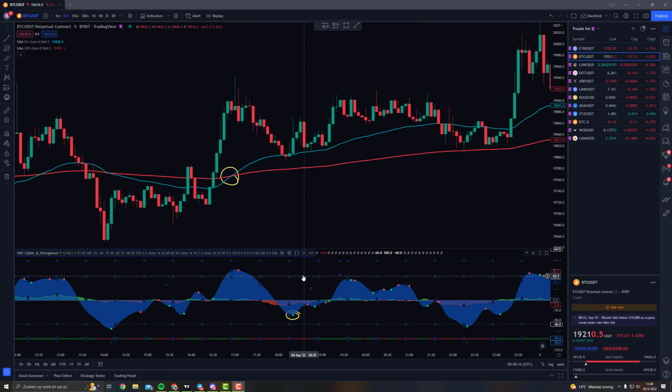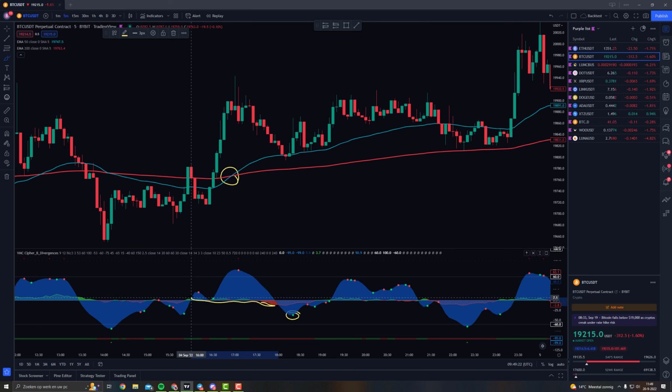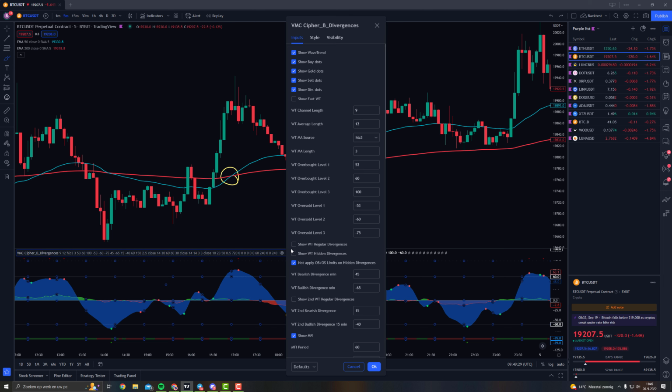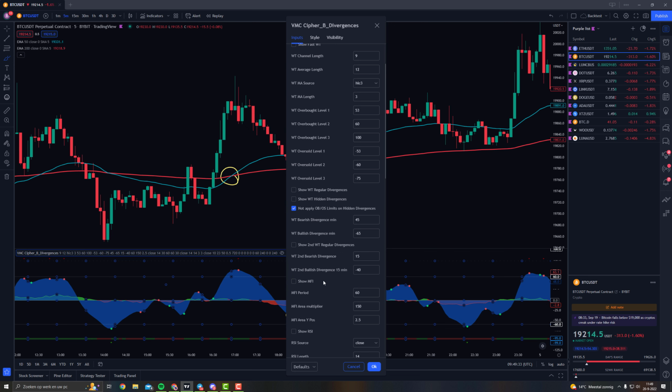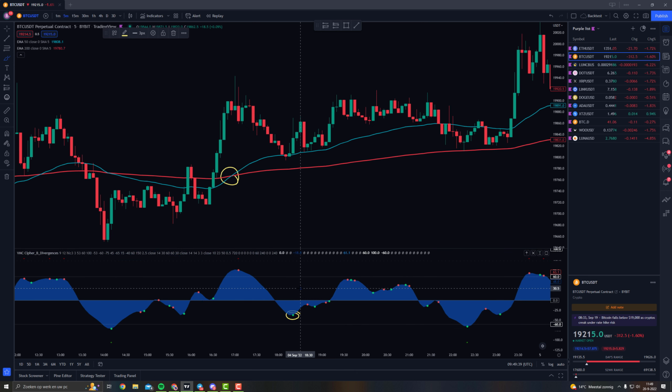For my main VuManChu strategy, you also look to the money flow index. That's the red and green part, the small waves in between. For this strategy it doesn't really matter, so I just like to have them on, but if you purely want to focus on this strategy, you could disable it on the show money flow index to toggle it off.